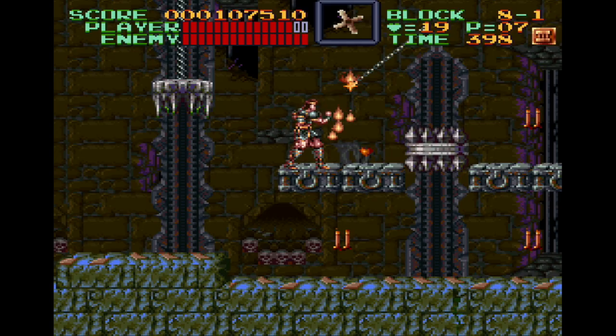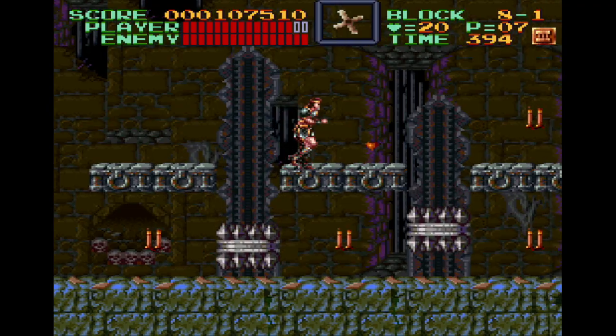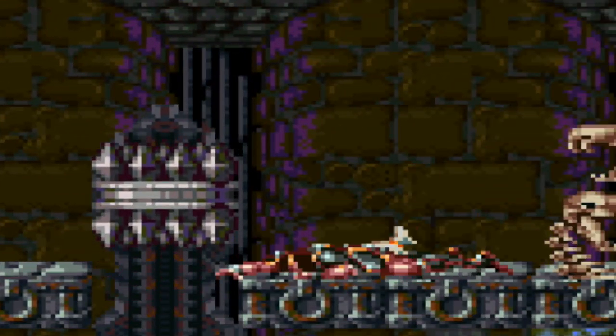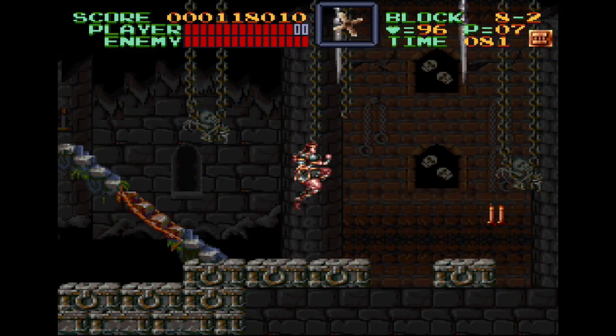So now we're on the 8th stage, and not to discredit everything we just went through, but that was a piece of cake compared to what we're about to go through now. Stage 8 starts ramping up the difficulty by adding an absurd amount of one-hit kill spikes. It's ridiculous! There's also collapsing bridges, one-eyed monsters, and Houdini blocks.